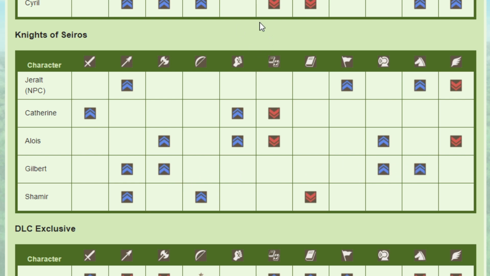So now I want to talk about some classes that you might want to go into as a final class for Gilbert. First, I want to talk about the one the game kind of pushes you towards, the one that a lot of people will tell you to do, and the one that I think is fun and not that hard to get into overall.